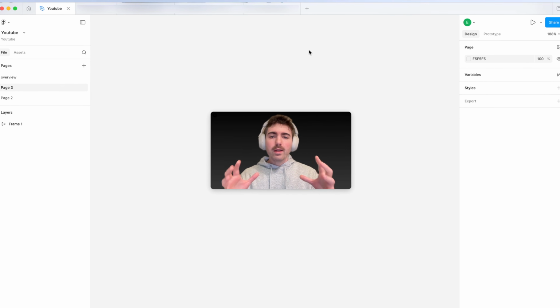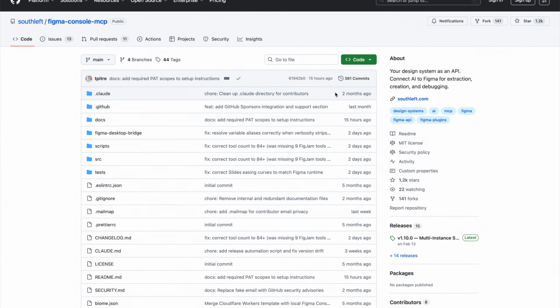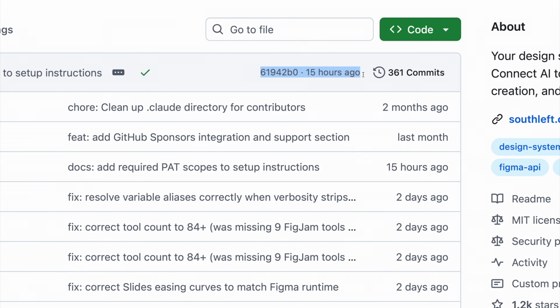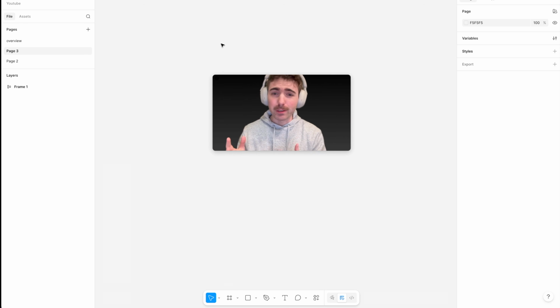code base. The way that we're able to do this is by using a new tool called Figma Console MCP, built by TJ over at Southleft. There's clearly been a ton of work on this and it's changing really quickly. So I wanted to make a quick video on how to get it set up, what we can do today, and the current limitations. Okay, so how can something like GPT or Claude be able to do this?